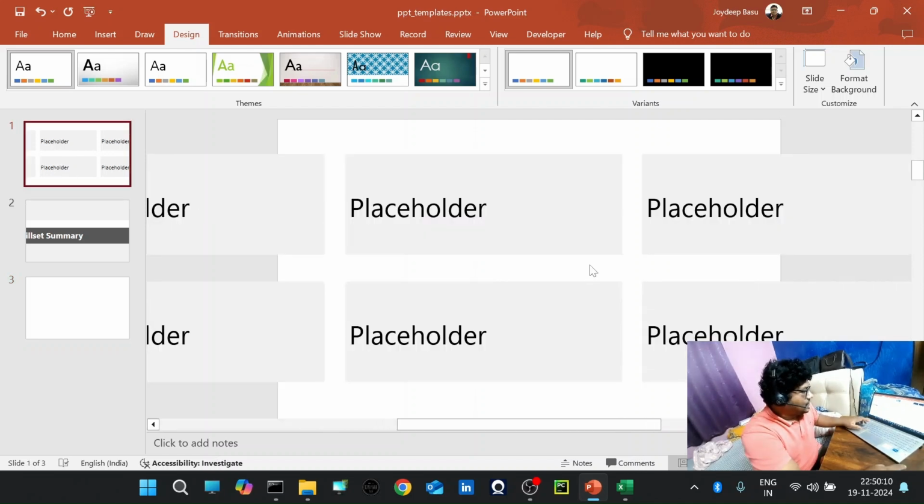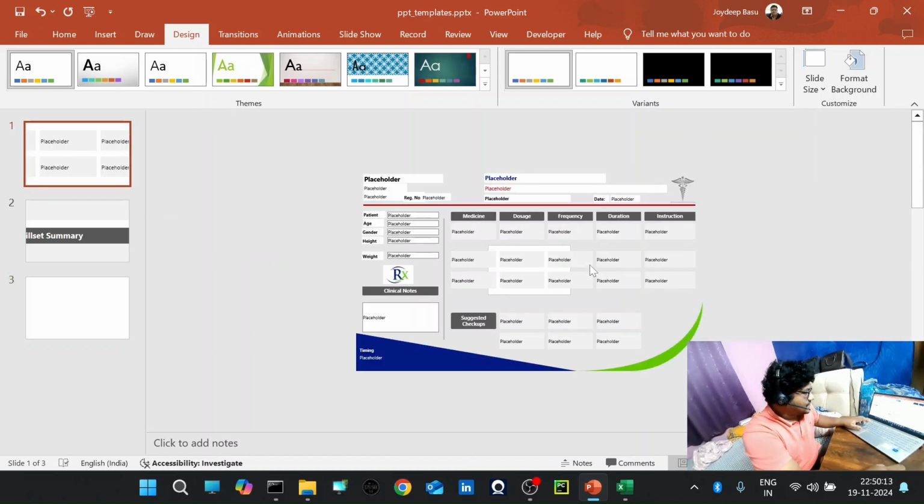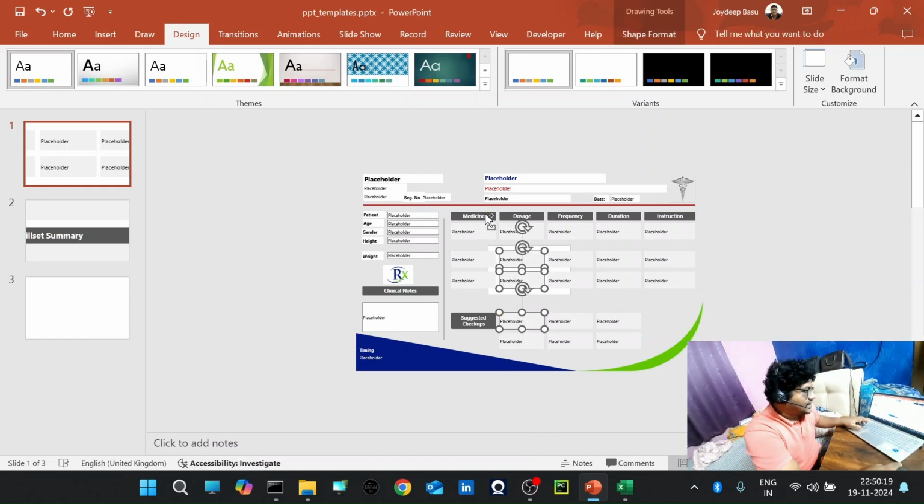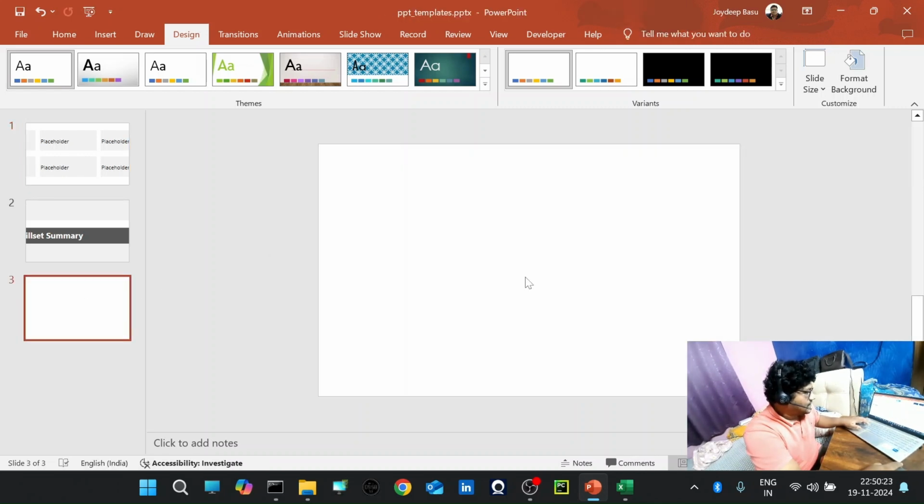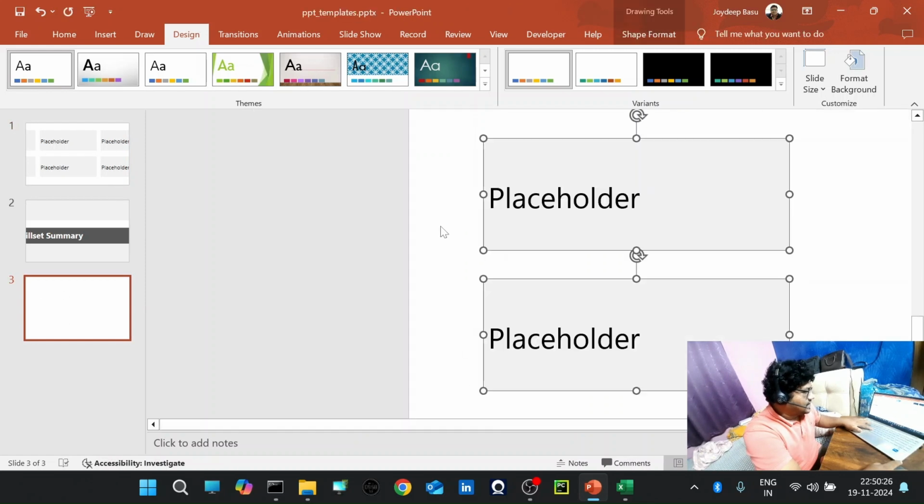So my point was, these are the placeholders. These are the labels and the placeholders. Let me copy a few and try to put them here.